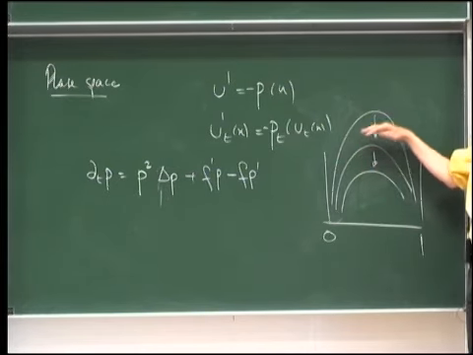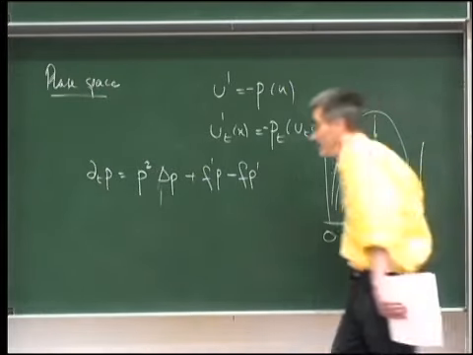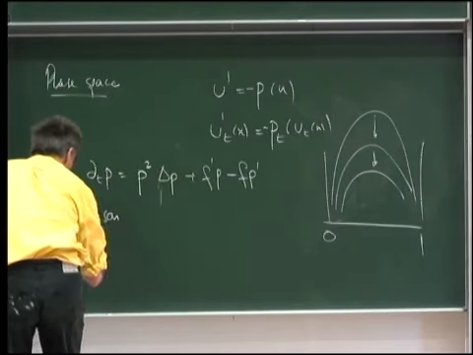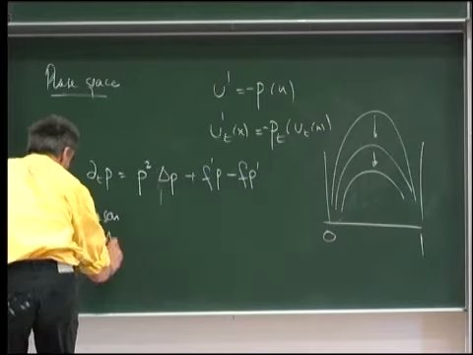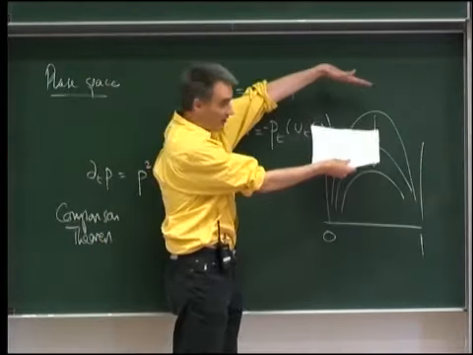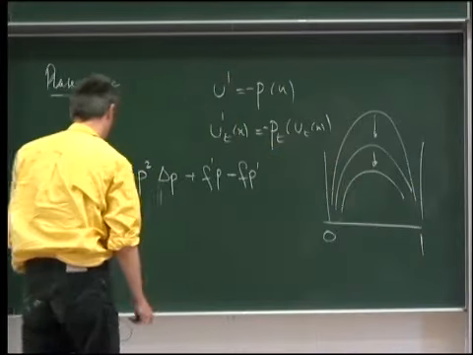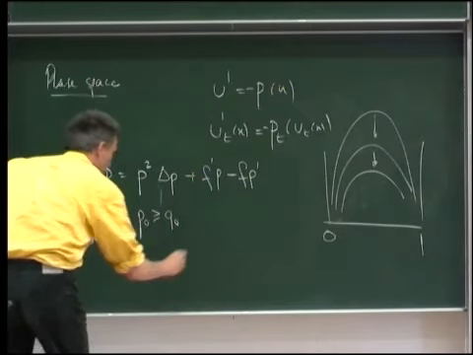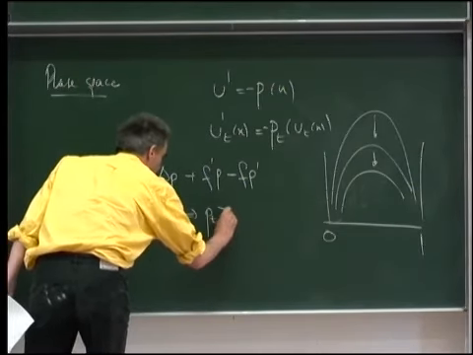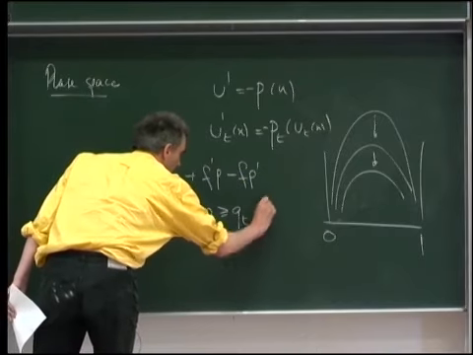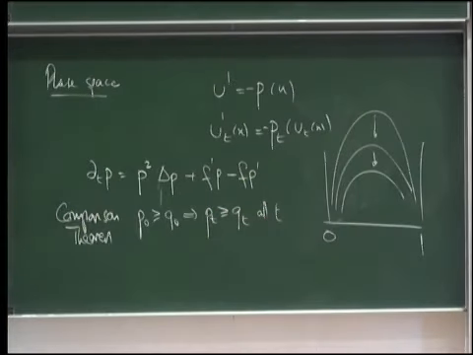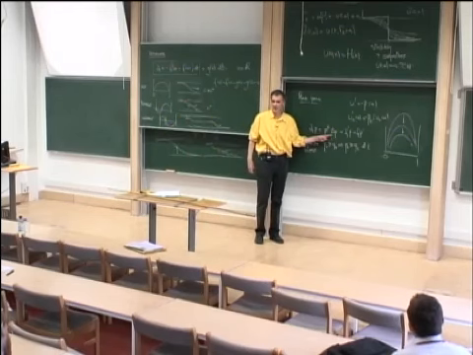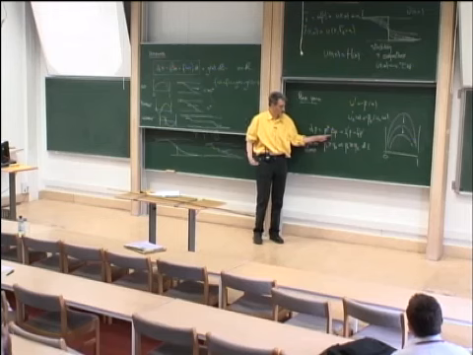And to make it work, you just need a comparison theorem: that if you start off two solutions, one above the other, they stay coupled, one above the other. So if p naught is bigger than q naught, two solutions of this, then p_t stays bigger than q_t for all t. It's got a nasty p squared Laplacian p, but you believe that it should work.